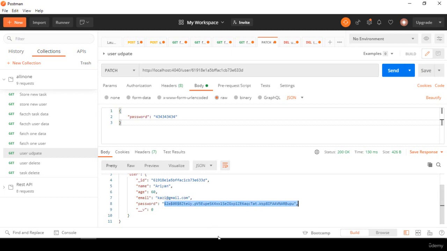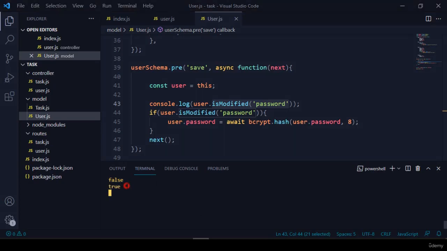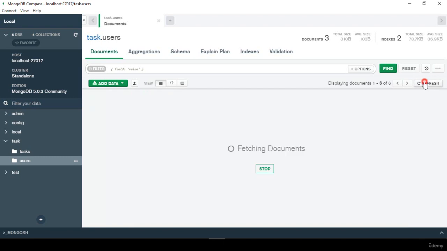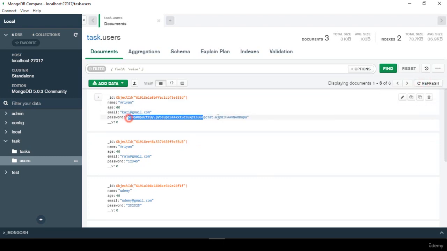And if you go to our console log, yes, you can see in the console log it is now displayed as true. That means right now I have updated the password field. You can see it simply returned true. Okay, I hope it's very clear. And if you go to the database, before that was a plain password, now I have changed it. Yes, you can see it has changed and it's now displayed as a hash password.